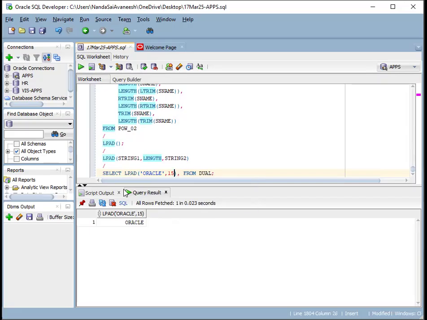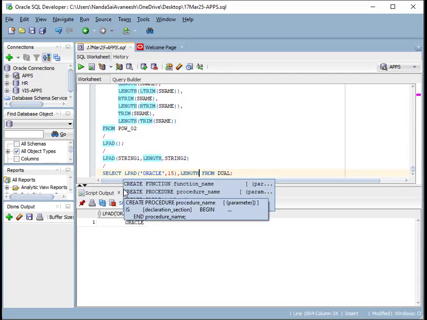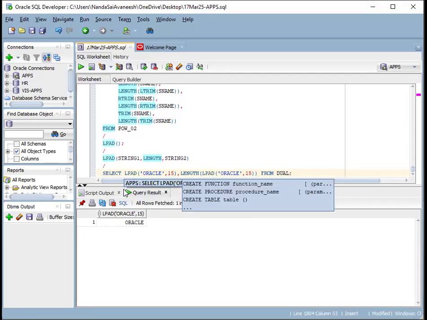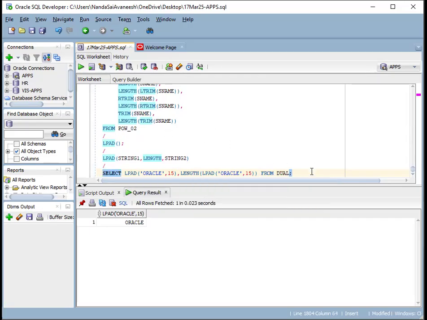You can use the length of this LPAD. You can check this using the length. So it is having the 15 characters.